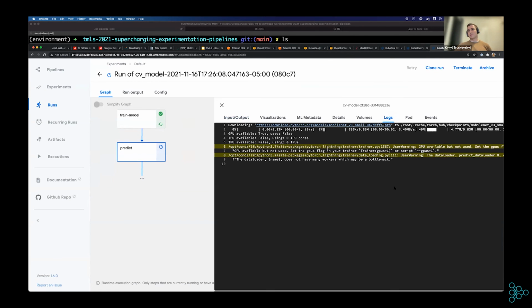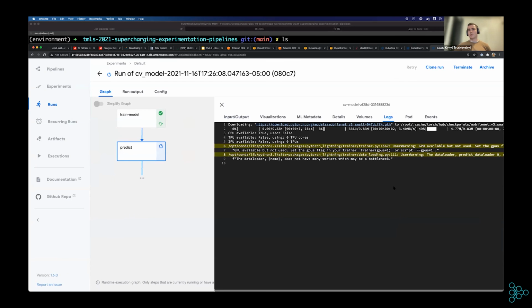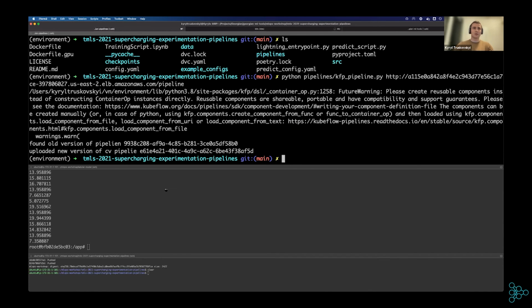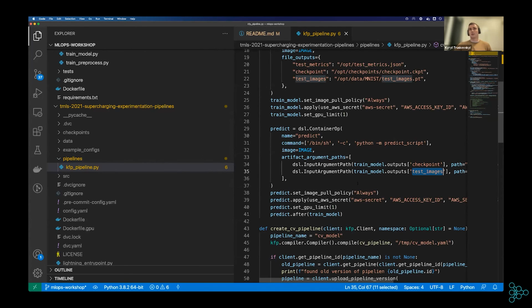So this is how we can wrap a model which we already have, PyTorch-like, into a Kubeflow pipeline. Cool. So I think I will stop here and we'll answer any questions.